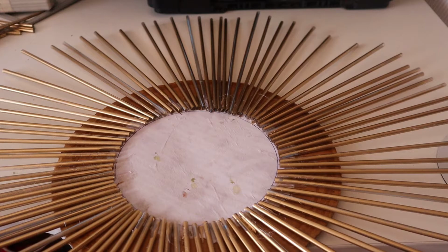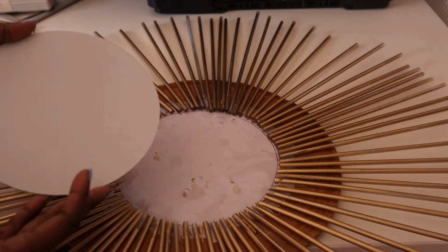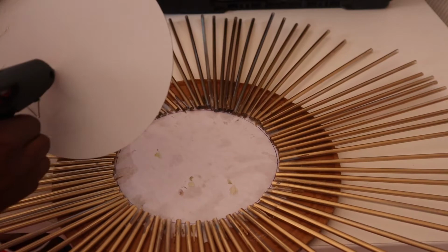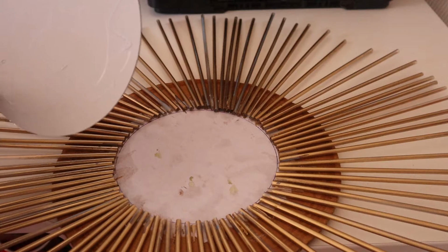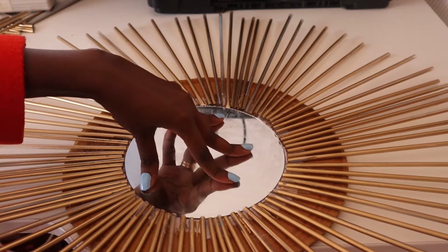Next, we are going to stick the mirror in the middle of the straws. I'm just going to roughly put glue at the back of the mirror, then stick it on the board. Something else about this glue, you need to be very fast when you're handling it, because it tends to dry very quickly.